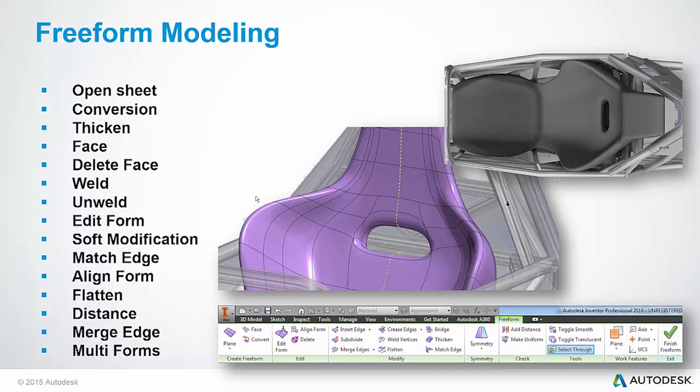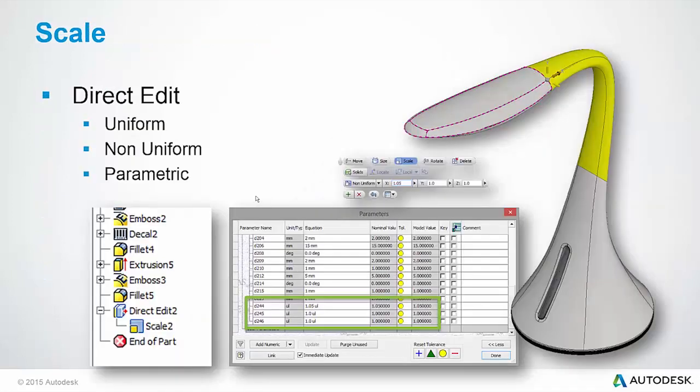In 2016, we've pretty much got the full set of tools in there from T-splines now. Same set of tools you find in Rhino, same set of tools you find in Fusion. Maybe there's a few variants in those products, but we've got nearly everything in there now. So this now has a complete feature set. This is now so useful. This is a completely different modeling paradigm from direct editing, which is why I think I should probably come back next week and do another presentation on this. The main thing here is that we can do open sheets, so we can create a network of surfaces from existing edges. We can match to those edges, and then we can weld stuff together. So this is now an incredibly useful feature set.